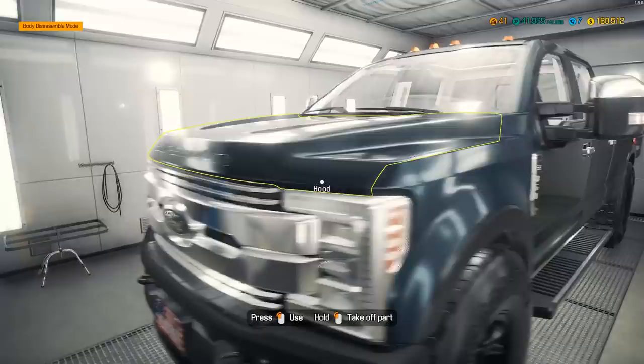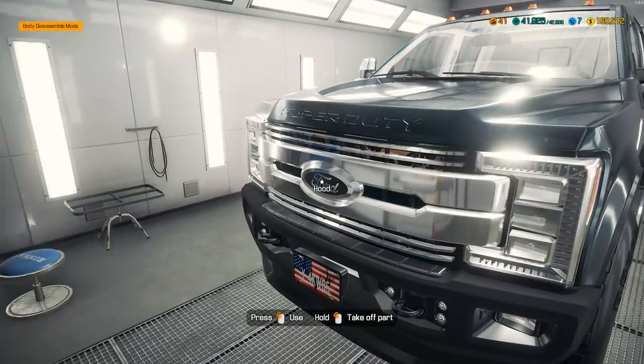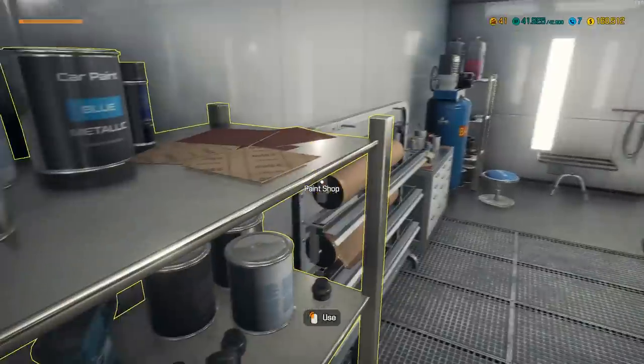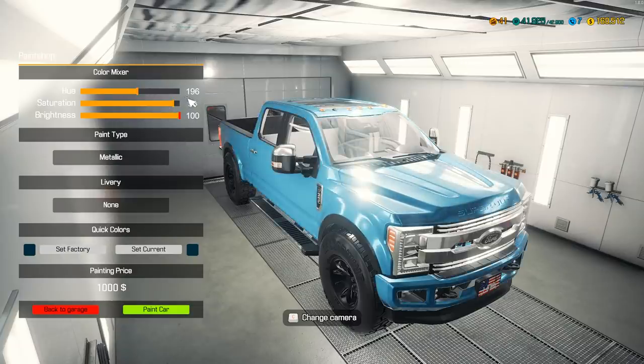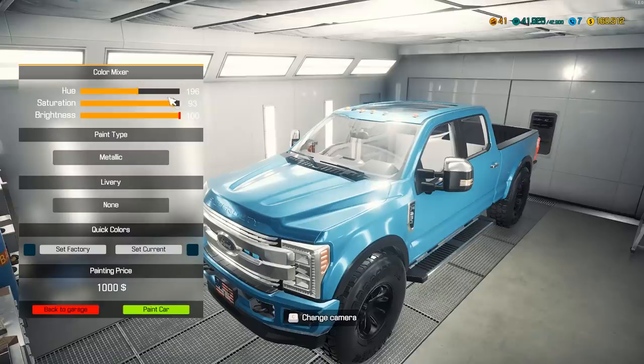I guess I should. Oh, what if you did like a red, white, and blue? Like you put body panels on, painted it, took them off, painted it a different color. I'm thinking here. Okay. This truck is almost too big for the paint booth. Let's just crank this brightness up all the way. Saturation up all the way. There you go. Now we get every color we want.